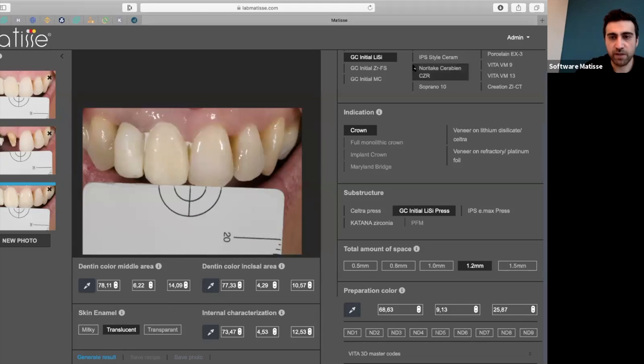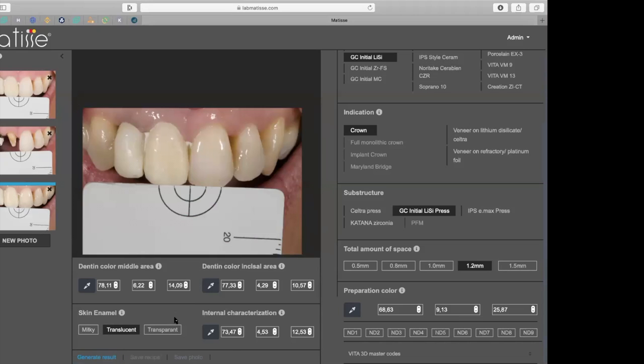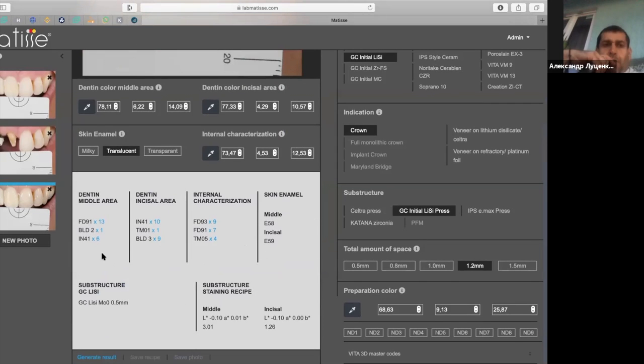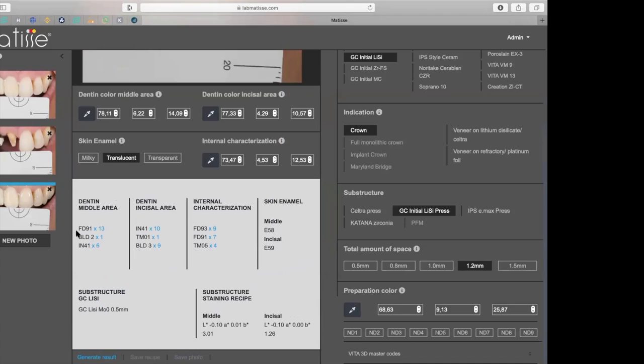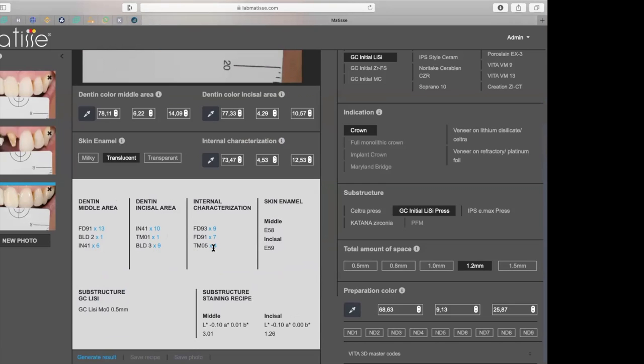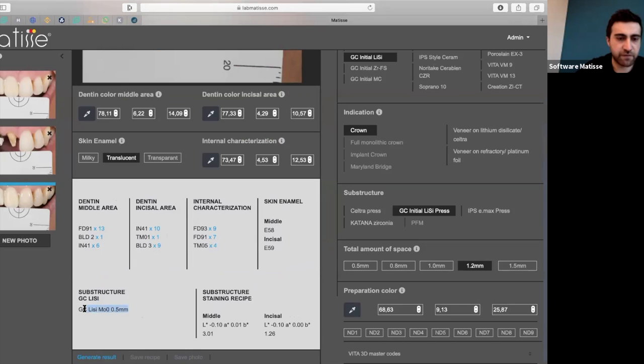So if all the information is filled in, we can generate the result. So this is our recipe. I have a mix for my middle area, a mix for my middle brighter area, and a mix for the internal characterization. Three recipes. I have a framework advice here.